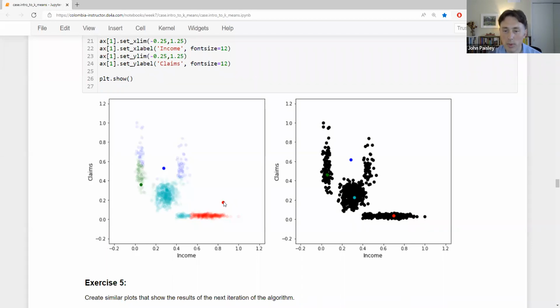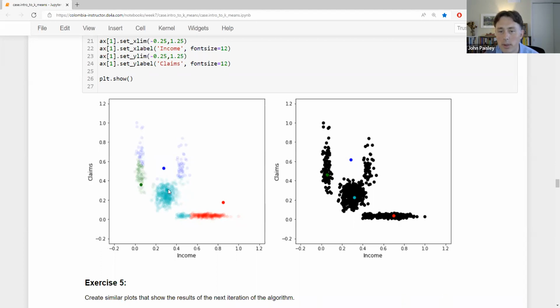So to update the red centroid, we take all of the data that was assigned to the red centroid, so all of these red data points, and calculate the average value of them. And that gives you this point. So that's why the red point moved from here, the initialization, to here, the update. You're seeing a good visualization there. If you took all these data points and averaged them together, that's the location. Green, you took all these green points and averaged them together, that would be the update. So it moved up a little bit, from here to here.